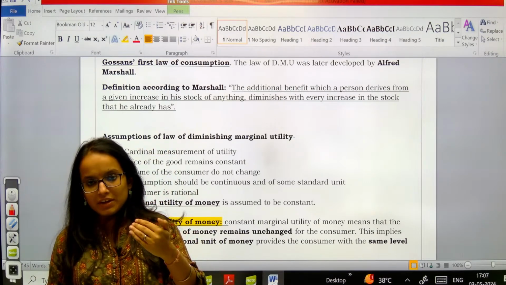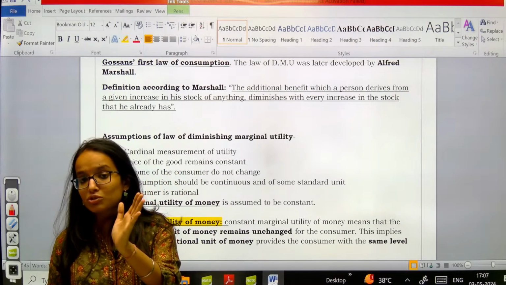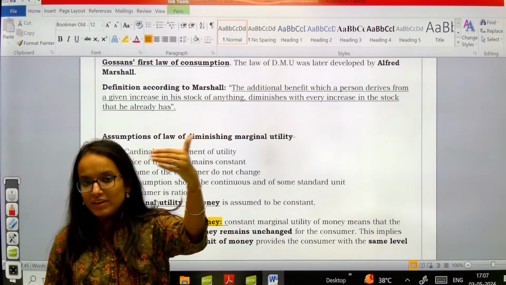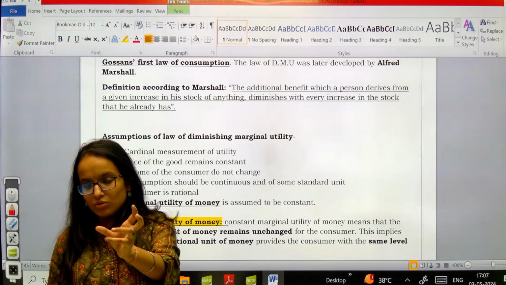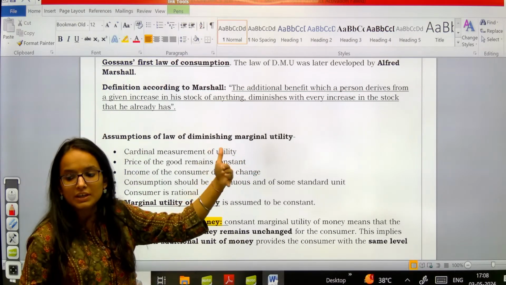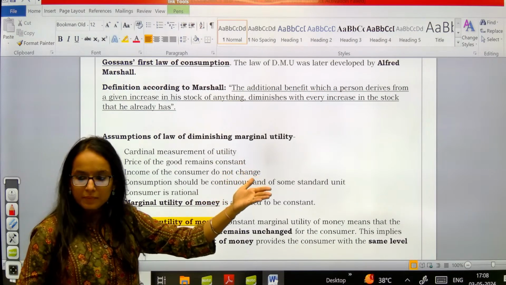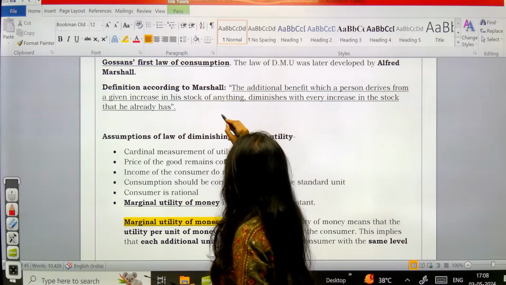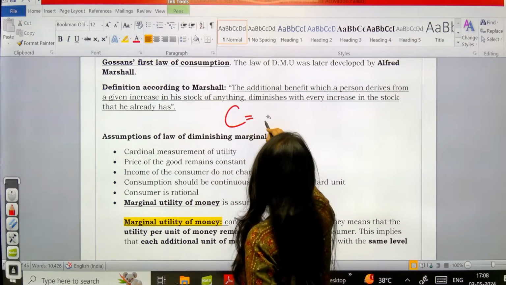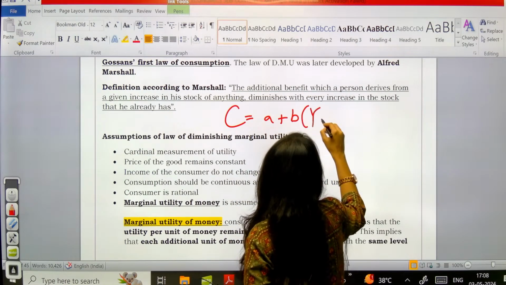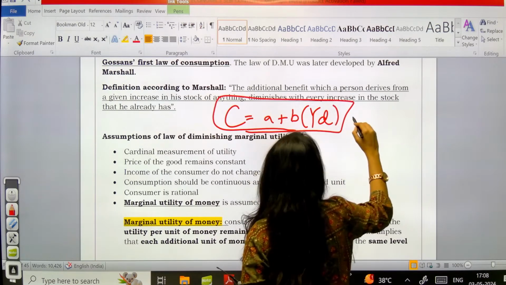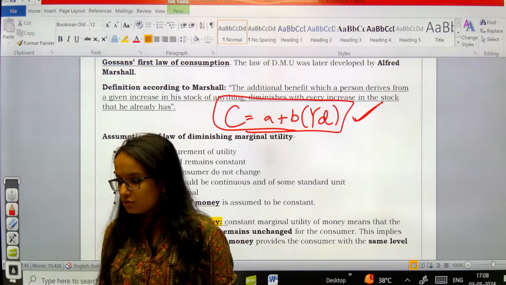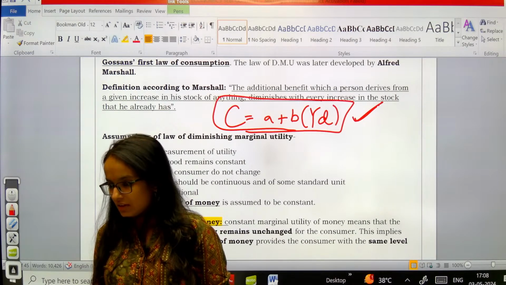Types of goods, consumer behavior, consumer function. So consumer function, we have discussed that consumption depends on the level of disposable income. Also on autonomous consumption, there is a two-way classification, autonomous consumption and induced consumption. Okay. And then we have discussed utility, what utility is, what is cardinal, what is ordinal. All right. And then the law of diminishing marginal utility. I'll insist you remember the consumption function. Okay, this is very important. Consumption function. Okay, and then we have also discussed consumer surplus. So these are the topics. We'll continue tomorrow. I hope you got all these concepts. Yes or no?